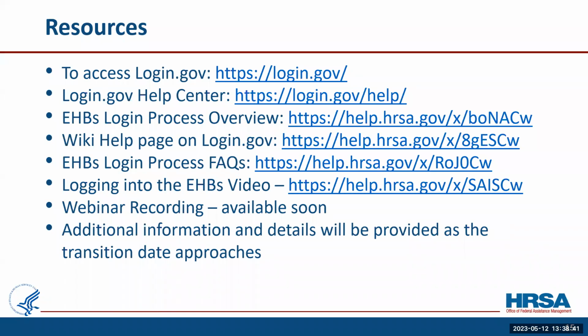The next topic that came up quite frequently was the login for the EHB. Is the login the same URL as Login.gov for the EHB, or will it be different? I can take that one, Nima, if you want. You can use the same URL. The URL is actually changing, but it will redirect you. If you have it bookmarked, you can use the same URL. It'll take you to the new EHB's landing page that we showed with the cards to select. So you can continue using the same one. It's just going to redirect you to the new page. Perfect. Thank you.